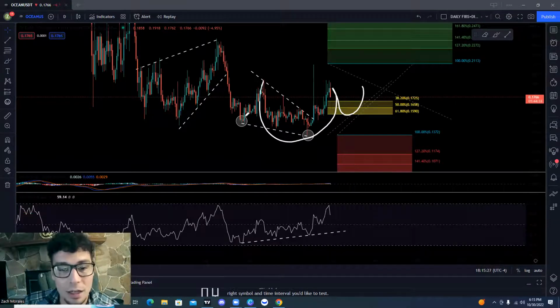If you don't know what that is, take a look at these two circles right here. We have a low here, okay? And we have a lower low right here. So what that's meaning is that clearly we're in a downtrend. All right. So the price of this token is dropping, but the relative strength of it is increasing. Okay. At each point where we made a lower low, we actually made a low and then a higher low. So what this is saying is that the relative strength is increasing while the token is dropping in price. This is an indicator that traders use to give possible signs for some bullish activity in the future, right?